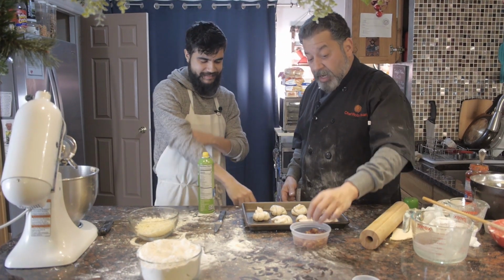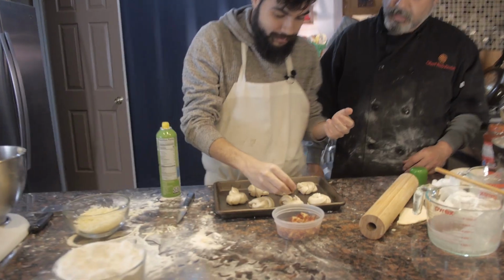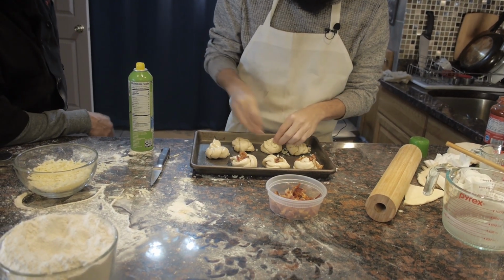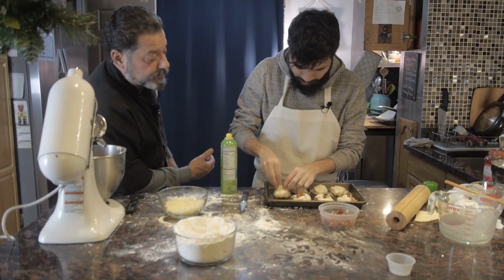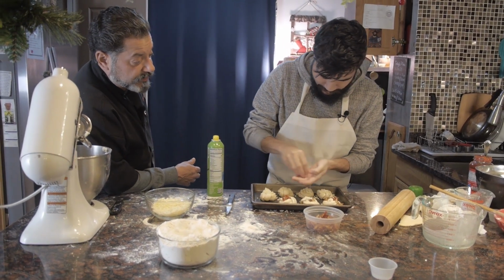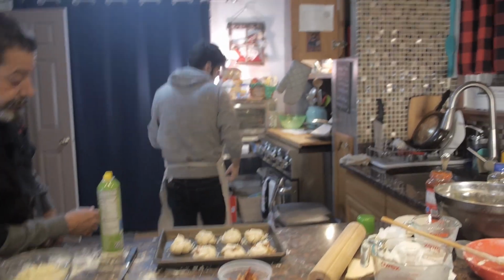And look, if you want to kick it up, you could embed it. Stud it with bacon. There you go. When they come out, we'll chop up a little bit of garlic and throw some parsley and just put them in a little baggie or something and shake them up. This is about right now. That's nice, right? That does look nice, bro. All right, then pop them in the oven.